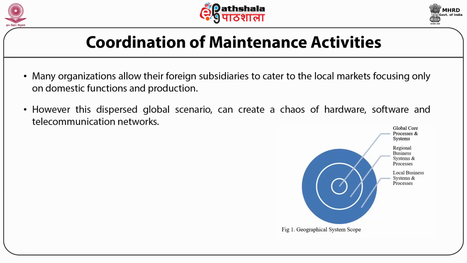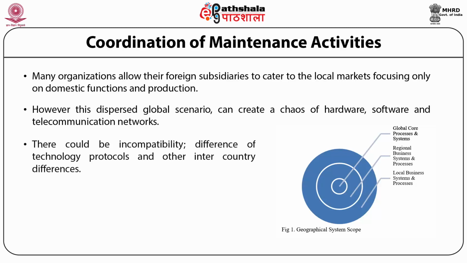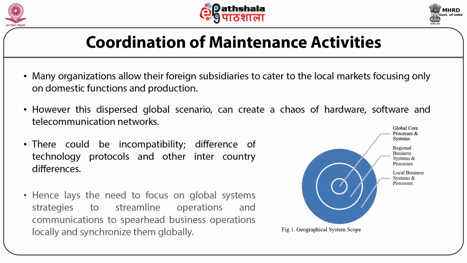This dispersed global scenario can create a chaos of hardware, software, and telecommunication networks. There could be incompatibility, difference of technology protocols, and other inter-country differences. Hence lays the need to focus on global systems, strategies to streamline operations and communications, to spearhead the business operations locally and then synchronize them globally.